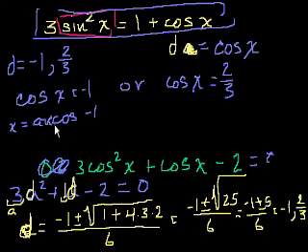I always forget if there's two c's when you do arc cosine. Anyway, so at what degree or radian value does the cosine of x equal minus 1? Well, it's at pi, right? So x could equal pi, which is also 180 degrees.